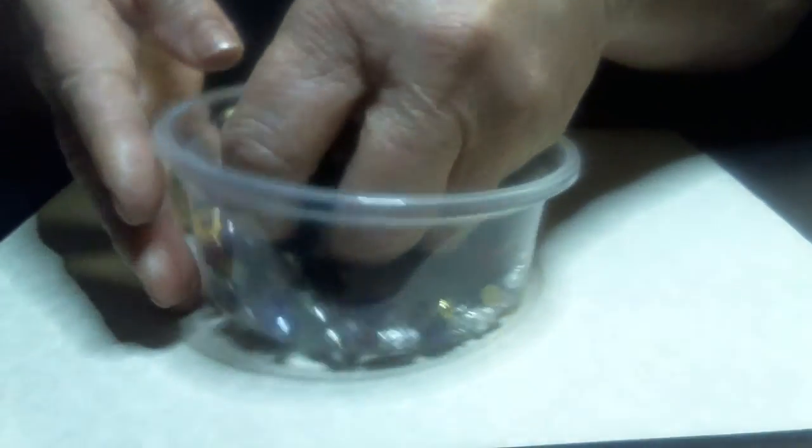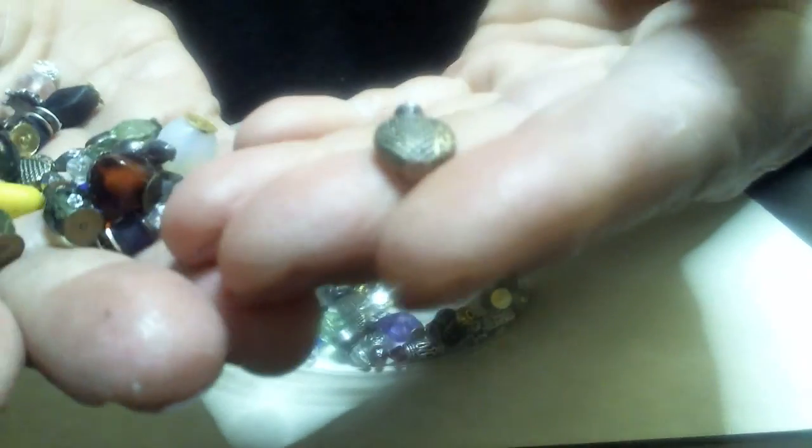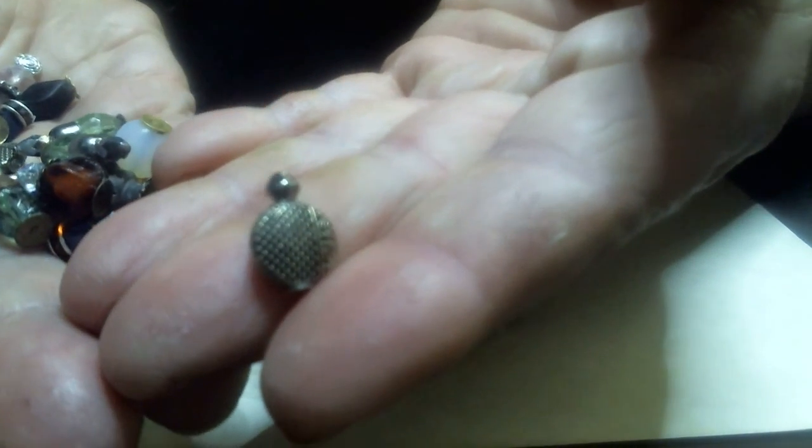Today we're going to make little dollhouse perfume bottles. I've got all different kinds I make with my old beads. When I get low on beads, I'll make all these cute little things up with my beads. And I'm going to show you how to do that stuff today.